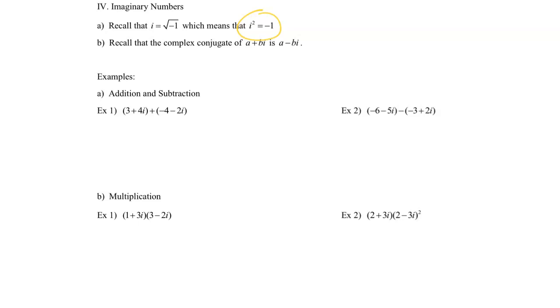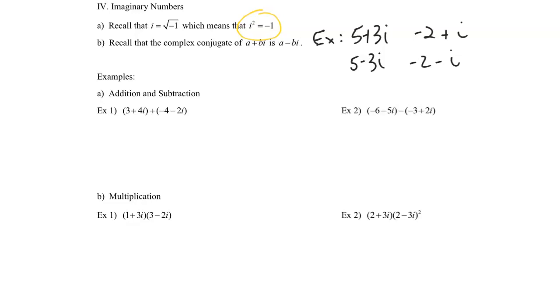So just a quick example there on what I mean is that if I have the imaginary number 5 plus 3i, then the conjugate of that number is going to be 5 minus 3i. Or if I have -2 plus i, the conjugate of that is going to be -2 minus i. So to find a conjugate, you just change the middle sign, or another way to say that is you change the sign of the imaginary part only. Okay, so 4 basic examples to get us going here.